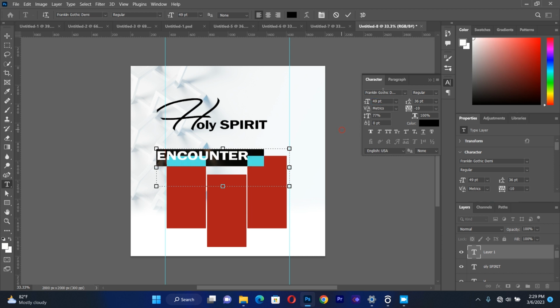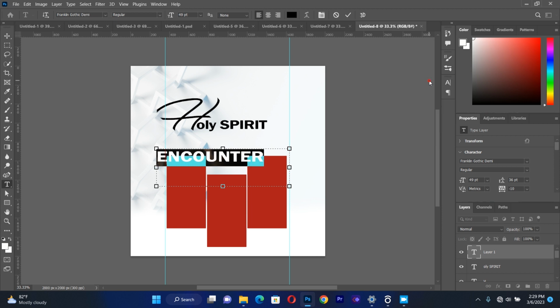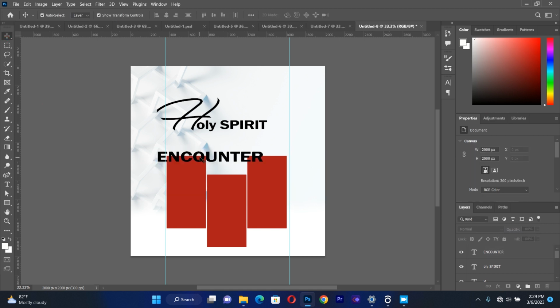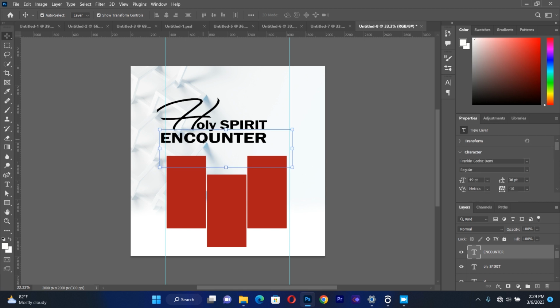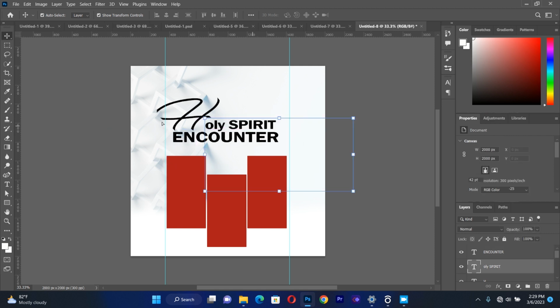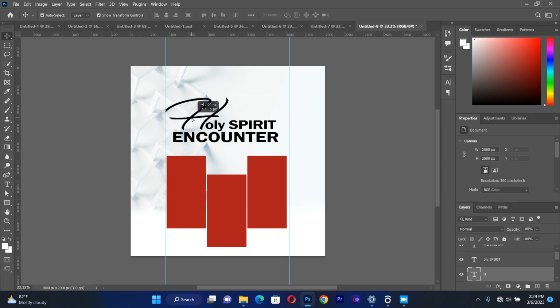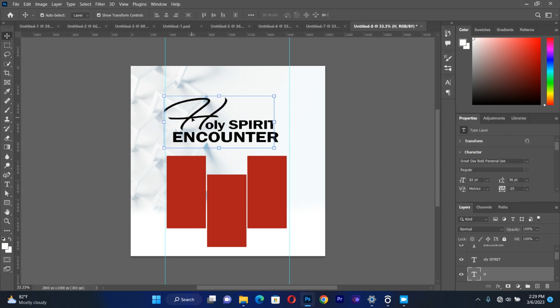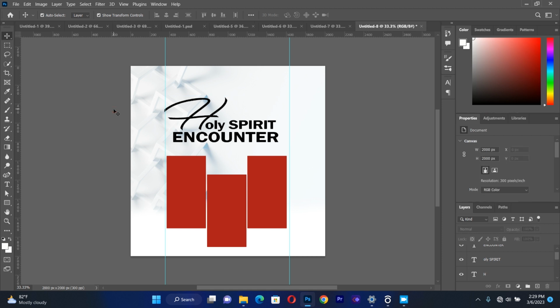I think that's all for this one. Then I place it just below the Holy Spirit. So I will get something like this. I make sure that my texts are in alignment so that I won't have any differences. So I think this is beautiful and awesome. I can still pull it down a little bit.